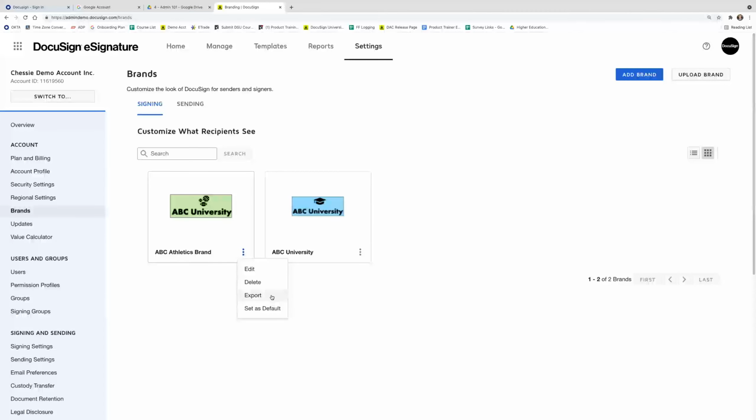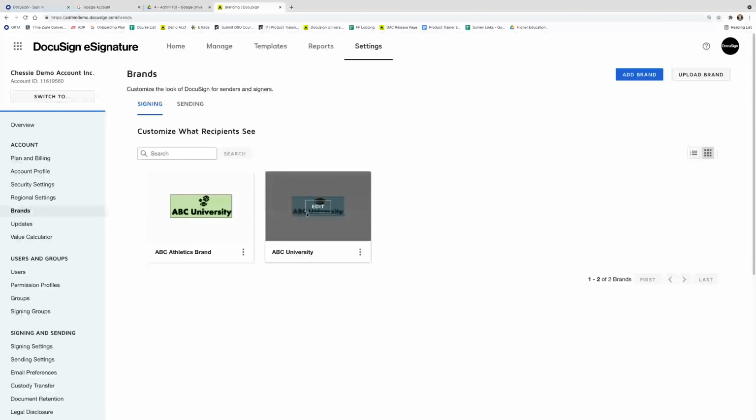So when you create a signing brand, you can then export it to your computer as an XML file. The reason I mention that is because there is an upload option in the upper corner. So a lot of times what clients will do is they'll build out their signing brands in their demo account, practice with some fake transactions, and then once it's set up and set in stone, you can export from demo, get that XML file, and then in your production account, you can upload the brand instead of having to recreate it completely from scratch.